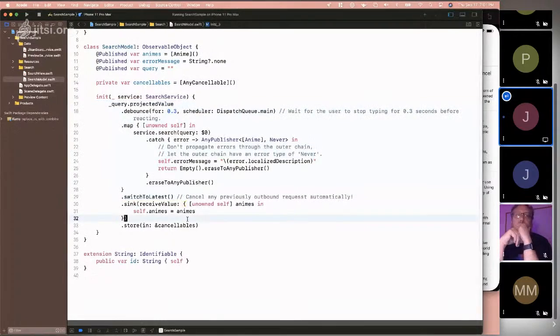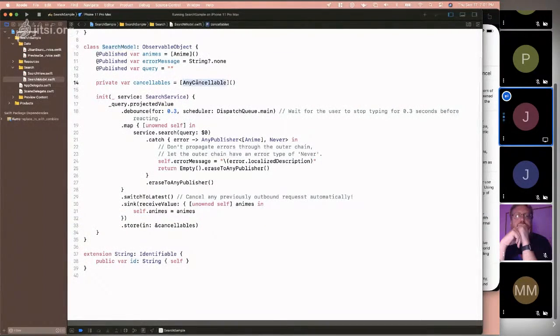It returns a cancellable, which is an object that allows you to cancel the stream. A very common way to handle cancellables is to create a list or a set of cancellables on your object.